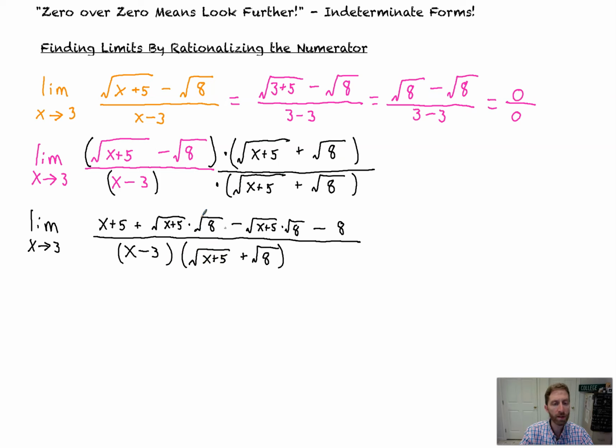Okay, as I mentioned before, this term and that term are the same things but opposites. So they'll cancel out to 0. And we're left with, keep copying the limit, we haven't evaluated it yet. The limit as x goes to 3 of x plus 5 minus 8. 5 minus 8 is x minus 3. Why am I getting excited about that? Well, we will see that shortly. Just copying the numerator from the last step, you get the square root of x plus 5 plus the square root of 8.